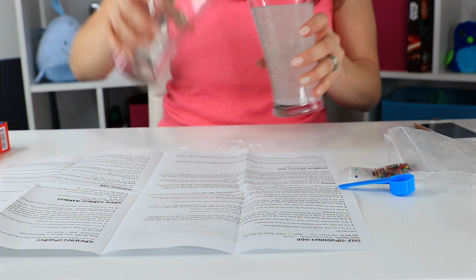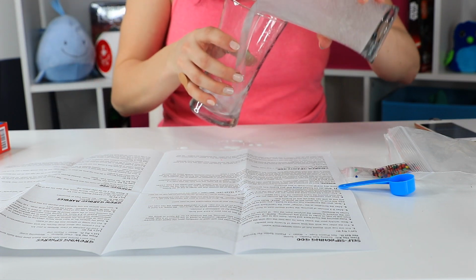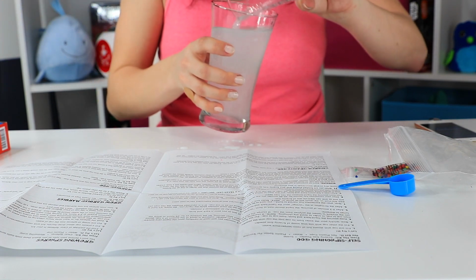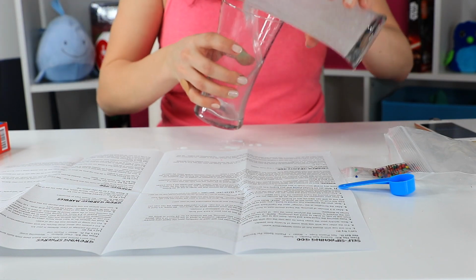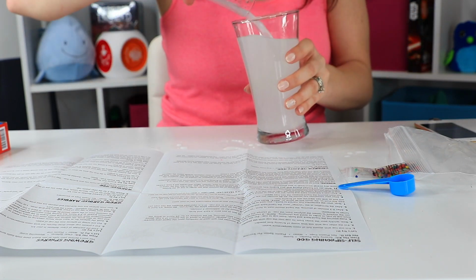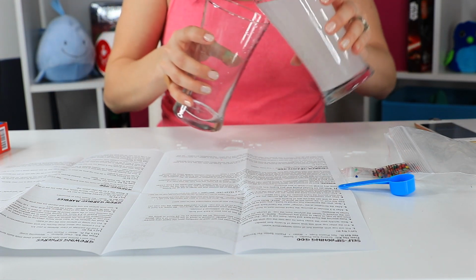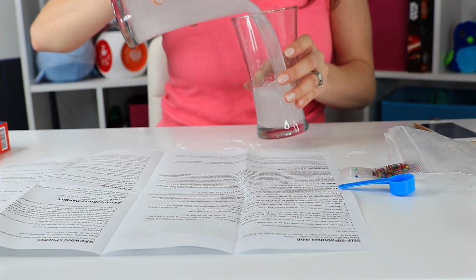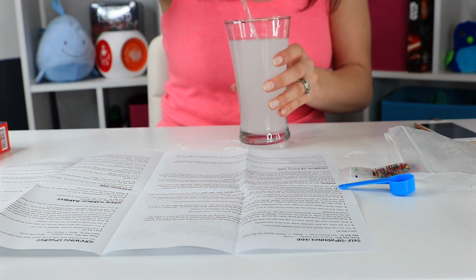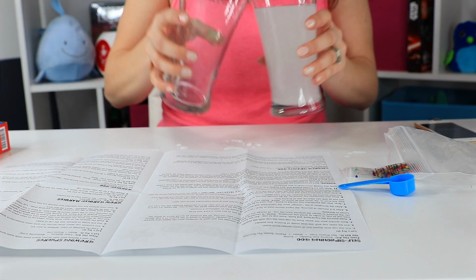Now it says you're going to need to do so quickly for the first couple of minutes. That way you don't get clumpiness. This is mixing the goo up. And it's getting thicker and heavier. I'm doing a pretty decent job of keeping it from getting clumps. I've got some stuck to the bottom of this cup, but we're just working it back and forth. Now it says after 2 to 3 minutes it should start forming strings of goo. I'm not seeing strings of goo yet. It's starting to get thick, but it's not stringy quite yet.